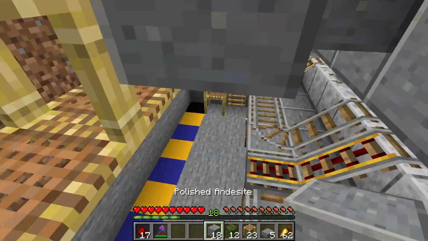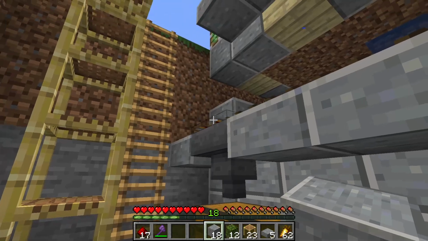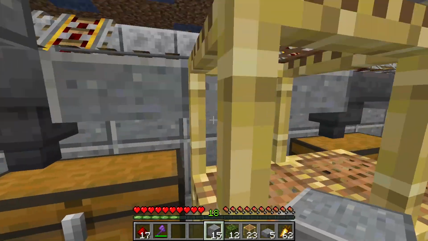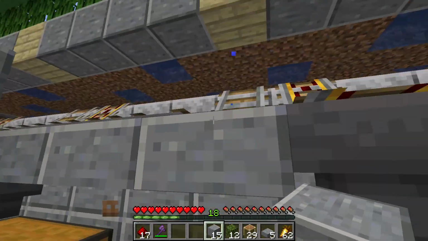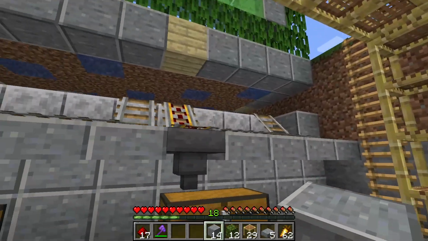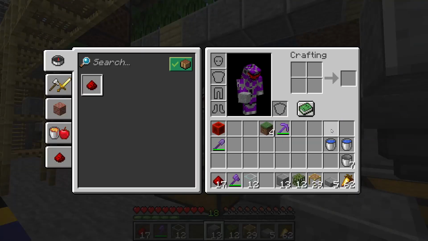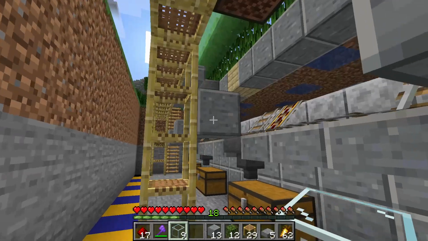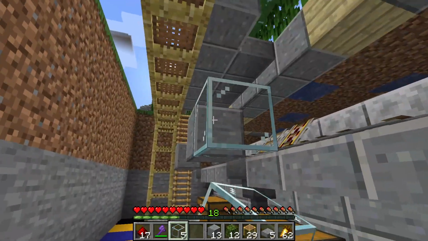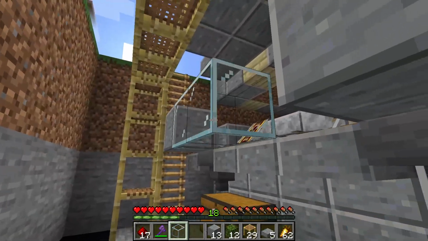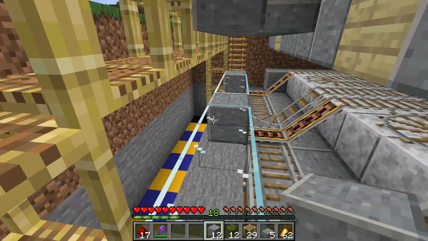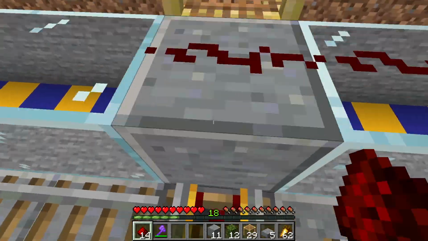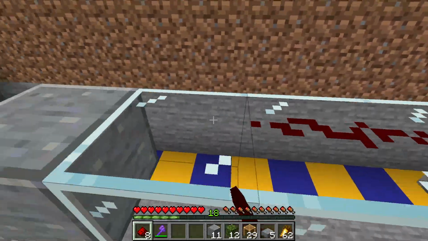Now we come to the downside, and in front of these power rails we're going to place blocks. Now in the spaces in between, we place glass blocks. On the output of this repeater we're going to place a block under here, and finally we place a redstone line all the way to the ends.